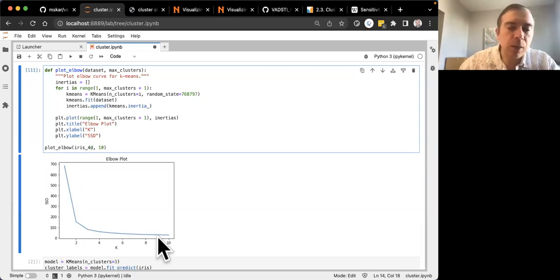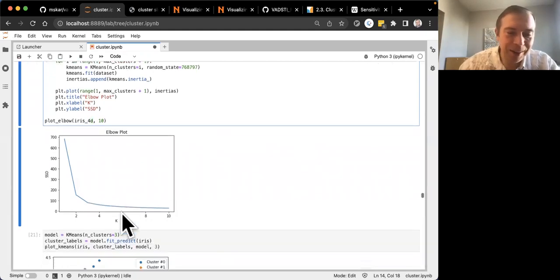Maybe someone will say, look, the best one is actually 8. But I say, hey, no, 8 is too much. We have to assign meaning to all of these things. We have to say, what do they mean? And with 8 clusters, I just don't want to deal with that many. Let's do 3. I can come up with stories for 3 clusters.